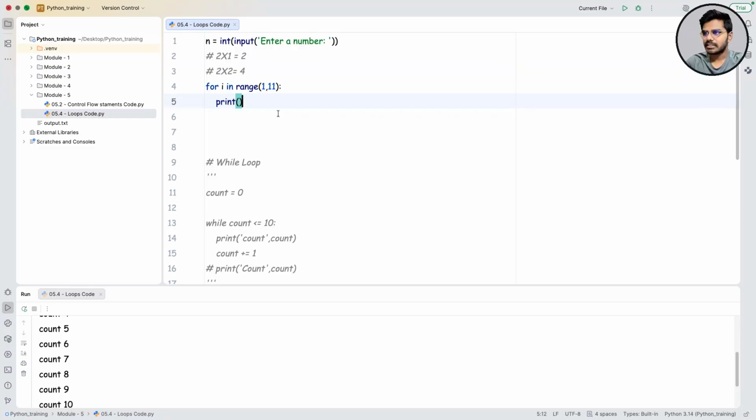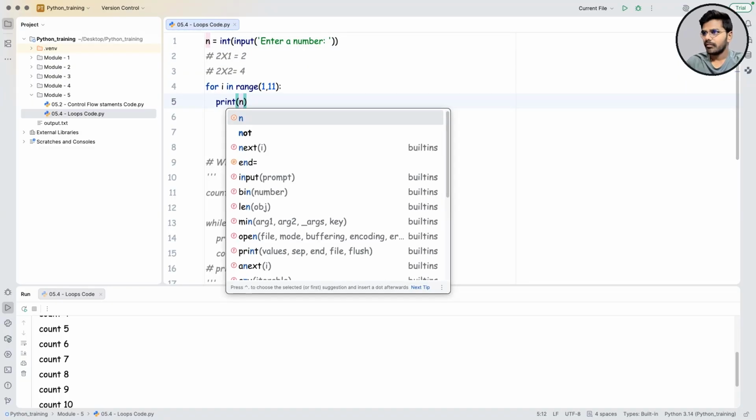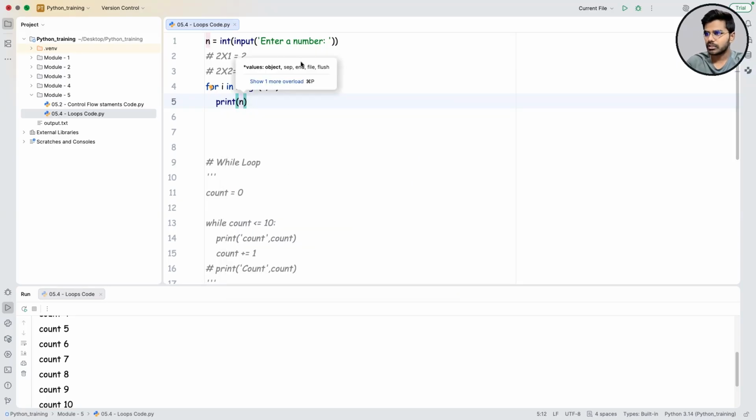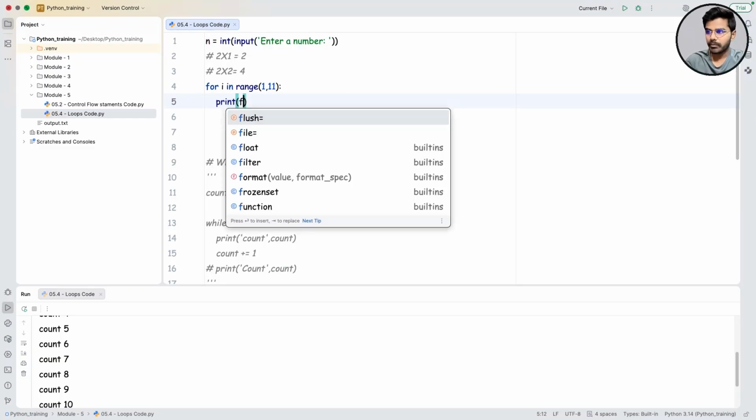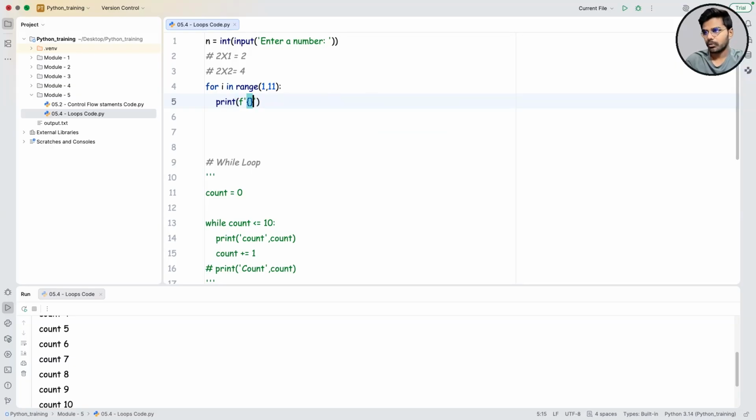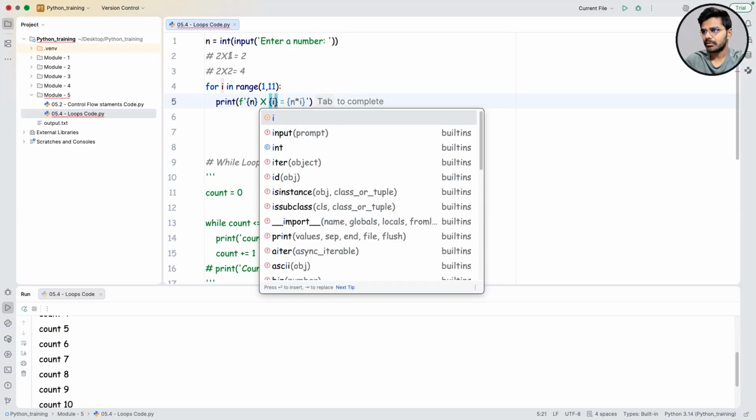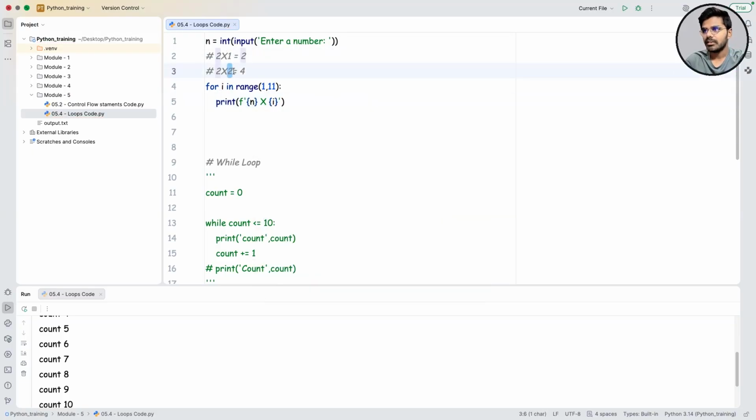Now let's try to print the similar thing. What is 2 here? 2 is n. So n. We need a multiplication sign, right? So I am adding a comma, or we can use the print format as well. So you can just say f, double quote, curly brackets open and close, n. We are adding the value n and a multiplication sign. You can add a space if you want to make it look better. And then the i, because i is something we are getting as an iterator, it will be changing from 1 to 10, is equal to n multiplied with i, and this is the output.